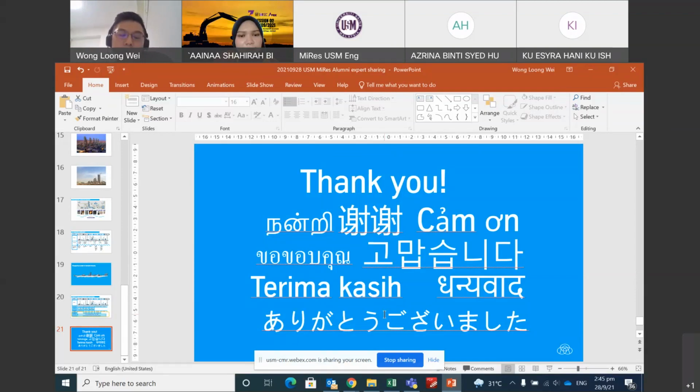The second option is that it's possible to reduce the gas temperature before the bag filters, but of course you need very high quality bag filters that can withstand temperatures up to around 200 degrees. So you need to reduce the temperature first before going to the bag filters. Then you can release the clean air to the environment. So these are some of the technologies available in most cement plants now.